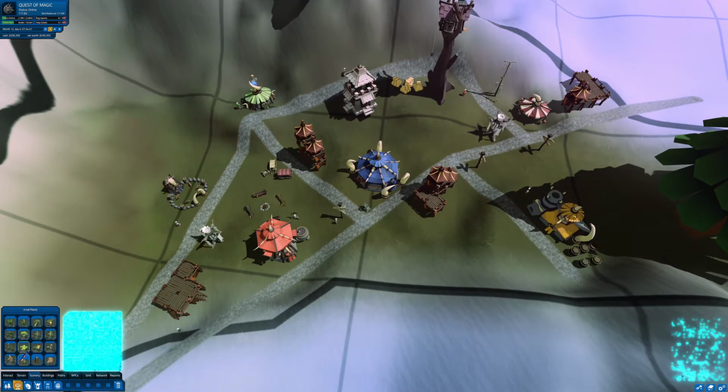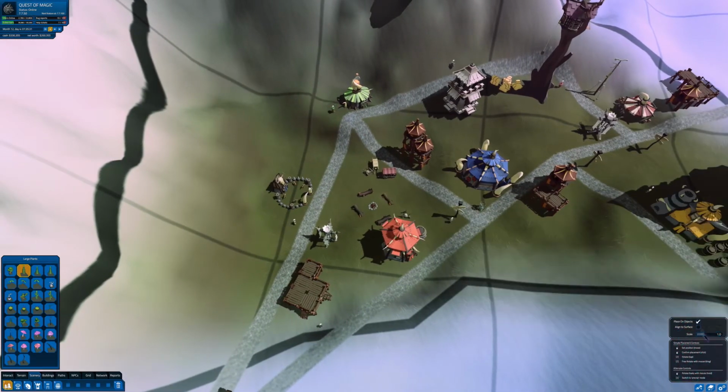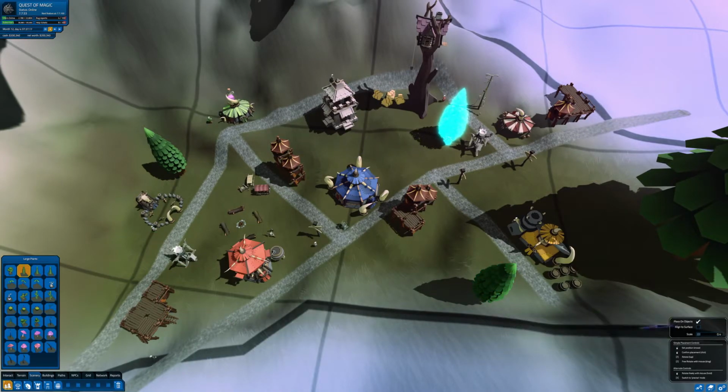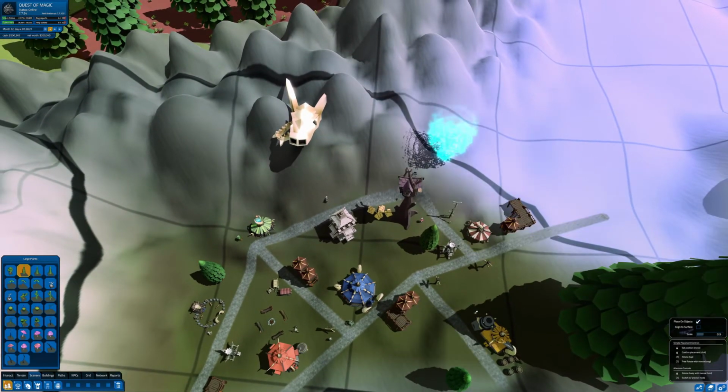Let's do some trees though. I deleted those trees just because they were going to be in the way, but I still want to use them. I just got to figure out where they should all be. Okay, let's go ahead and scale it up a little bit now. We'll do one big one right over here. Now we'll bring it down a little bit.